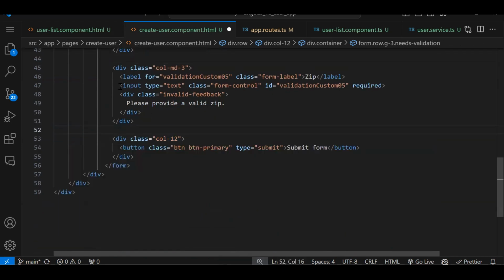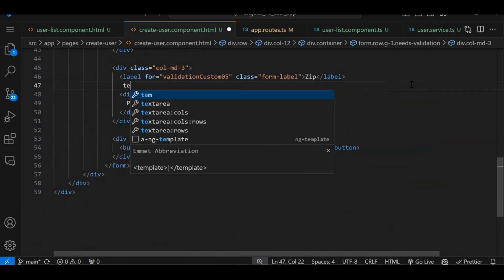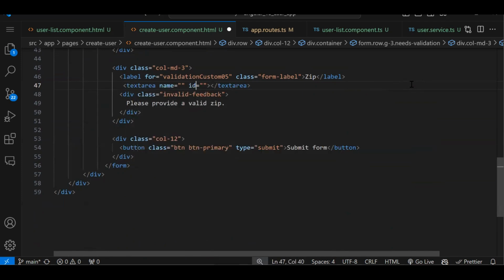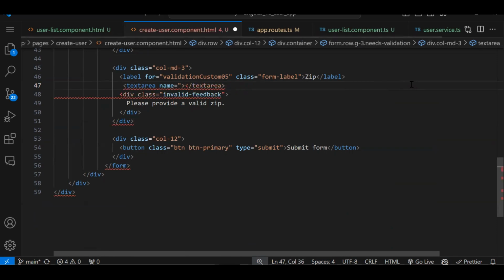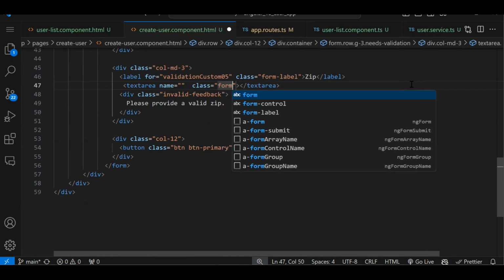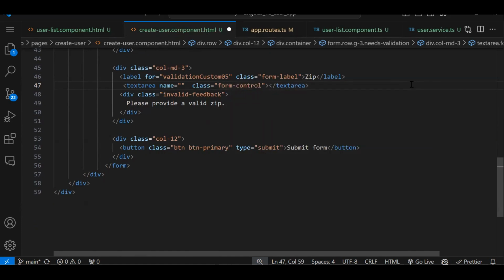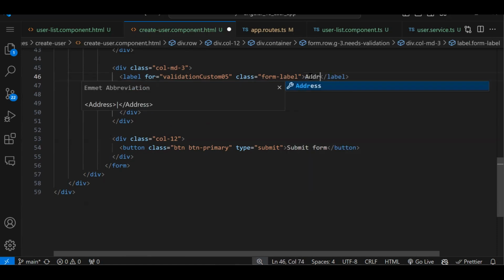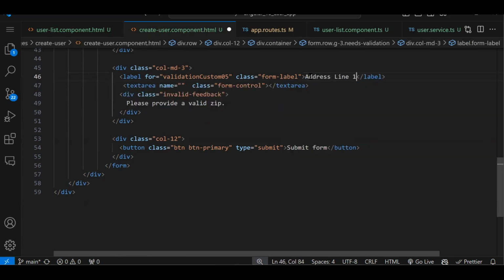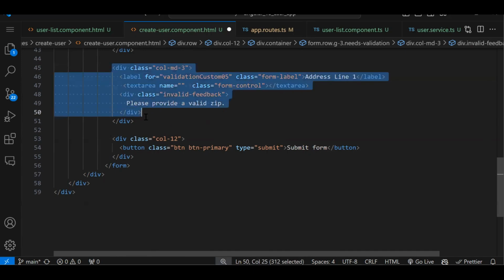Let's create a text area. Class form-control. So this will be, let's say, address line 1. Just like that, we will need address line 2 as well.